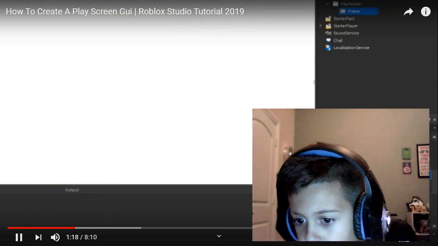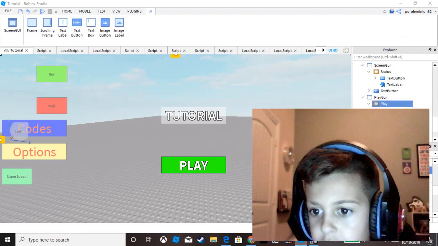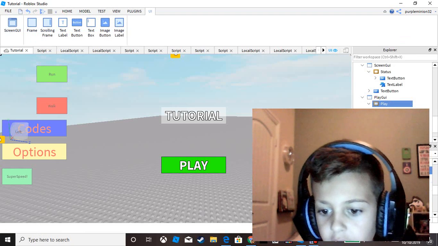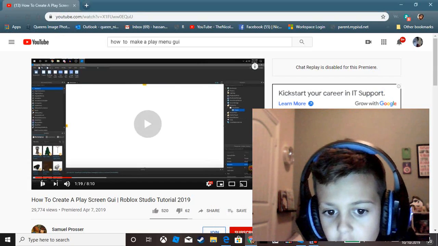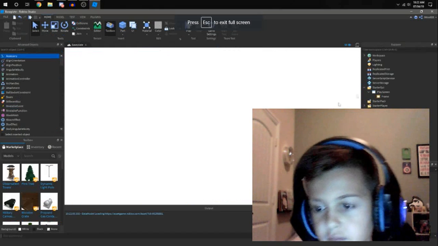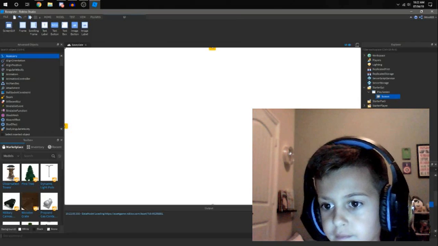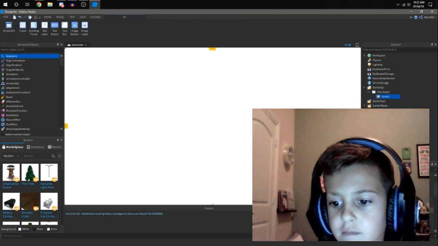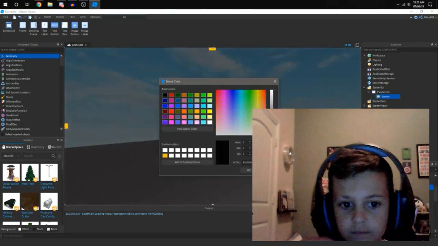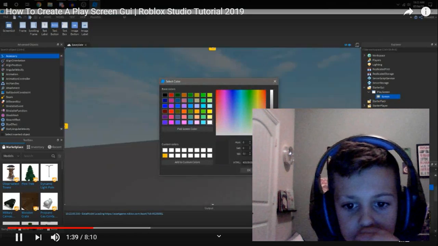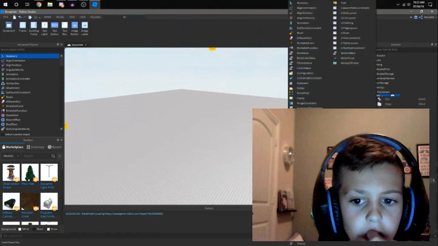And 0 here as well. I'm gonna make it 0. Oh, it's already 0. It should be taking up the whole screen. Okay, so name this frame screen, and then you can make it transparent if you want. So I'm just gonna make it a little bit transparent so you can see the back. Then I'll make it a little bit dark. Well, actually, kind of like this. But that's okay.